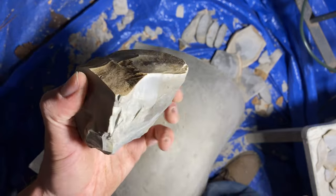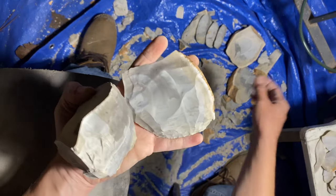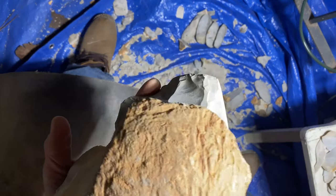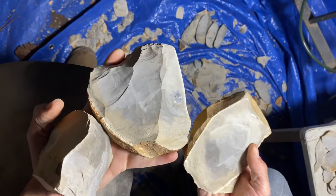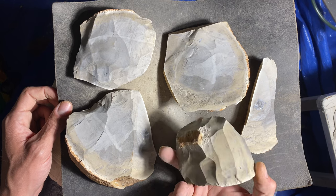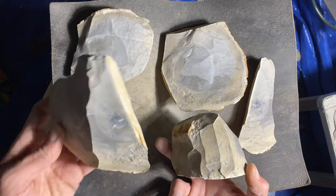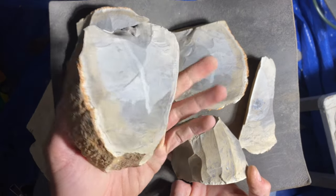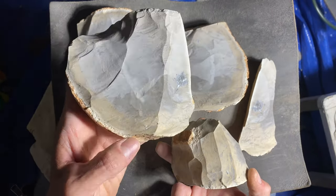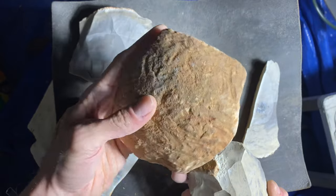Other than that, I think it was a fairly successful nodule reduction. Yeah, well, that's not going to win any awards for most efficient way to spall down a nodule of raw stone, but I got a couple really decent flakes off of here to make some larger bifaces, hopefully. Or at least wide, ovate bifaces, like I made in the first two videos of this series.